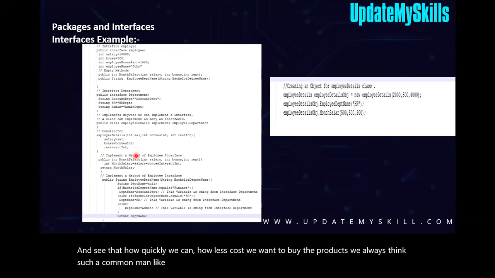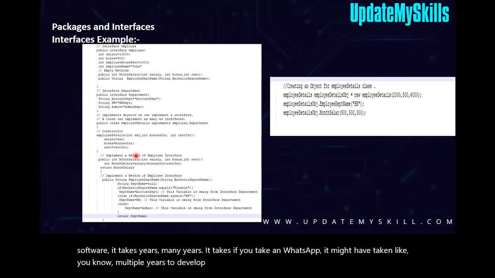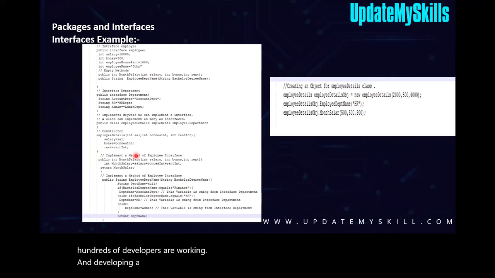If you think about big companies developing software, it takes many years. If you take WhatsApp, it might have taken multiple years to develop, and the developers are not 1 or 2, hundreds of developers are working on developing WhatsApp parallelly.